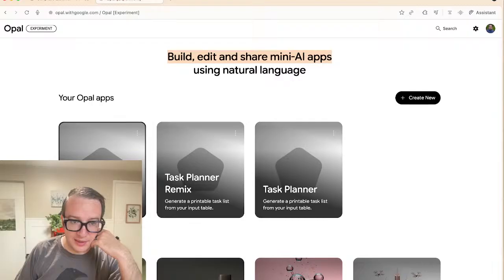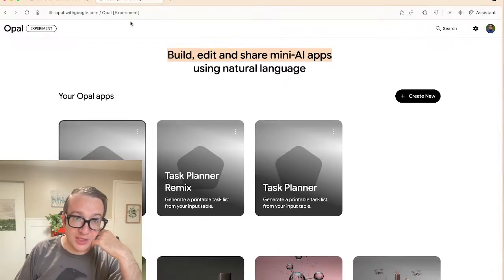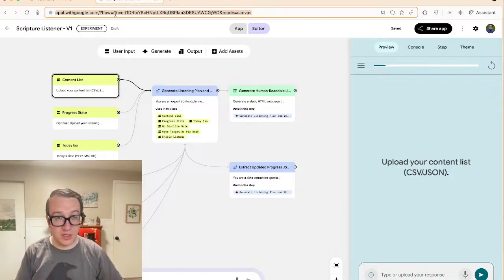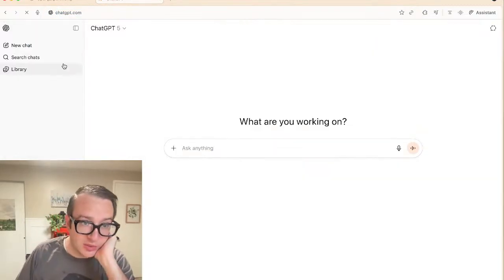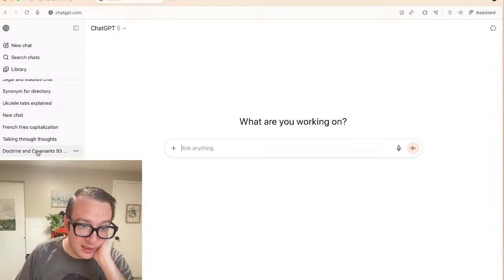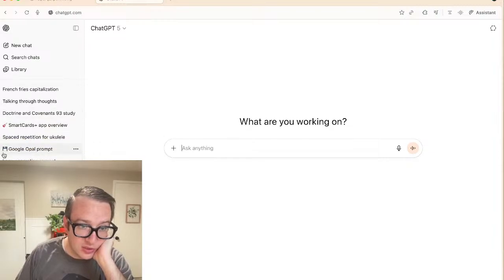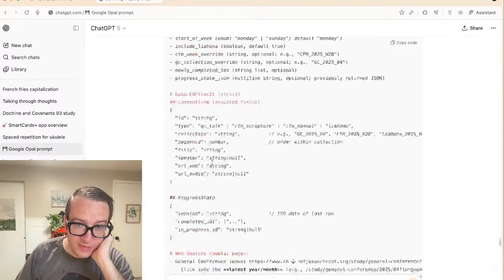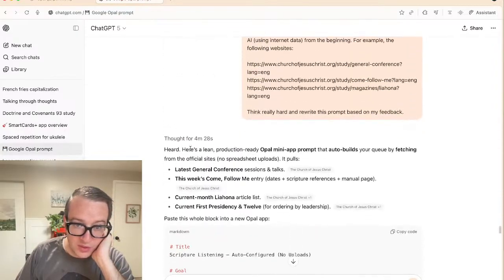We have this that we've tested with, and we had ChatGPT write the prompt for this mini app. So that's what we're going to do now, is go to ChatGPT, go to our history here, and we have an app that it thought for 4 minutes and 28 seconds.